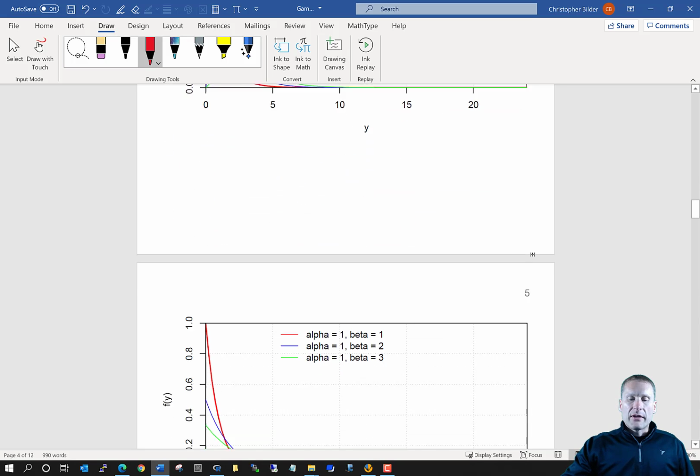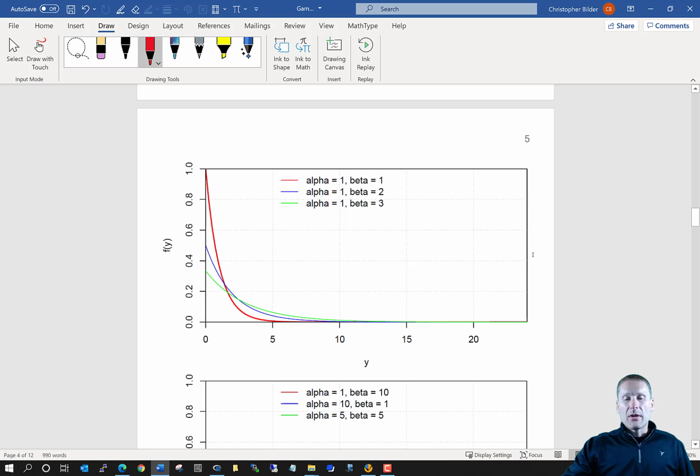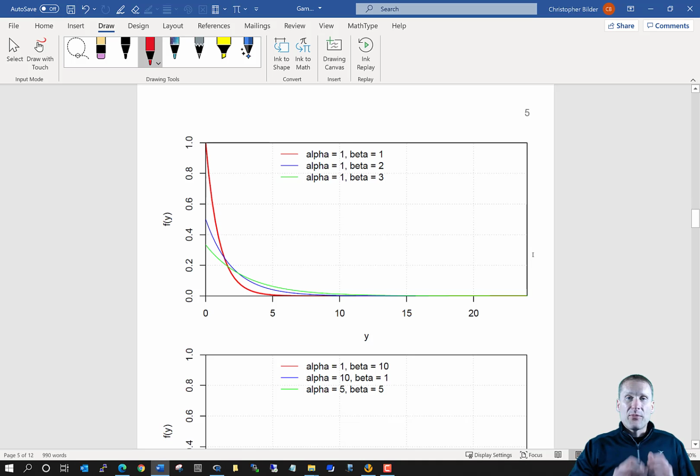And if we take a look at another plot where alpha is fixed to be 1, but now beta changes from 1 to 2 to 3, we can see how the peak type still stays the same, but now the scale of the distribution, in terms of how spread out everything is, changes. So this is why alpha and beta are often called parameters that control the peakedness and also the scale, respectively, of the probability distribution. Again, on your own, explore a number of different alpha and beta values so that you can see how this changes.